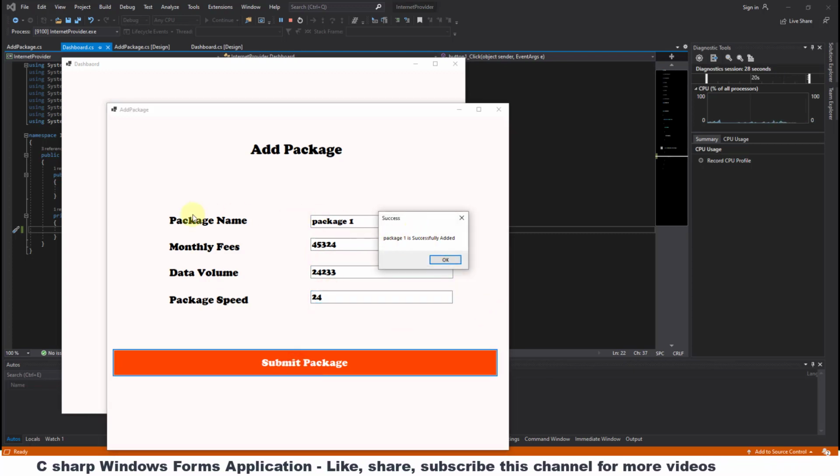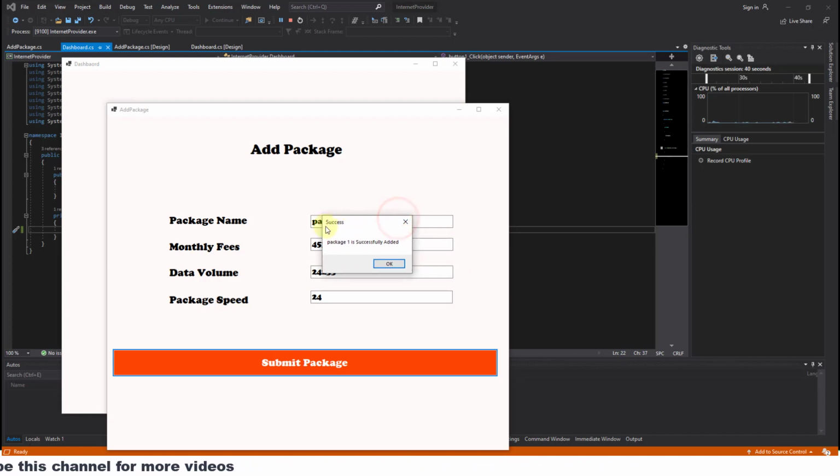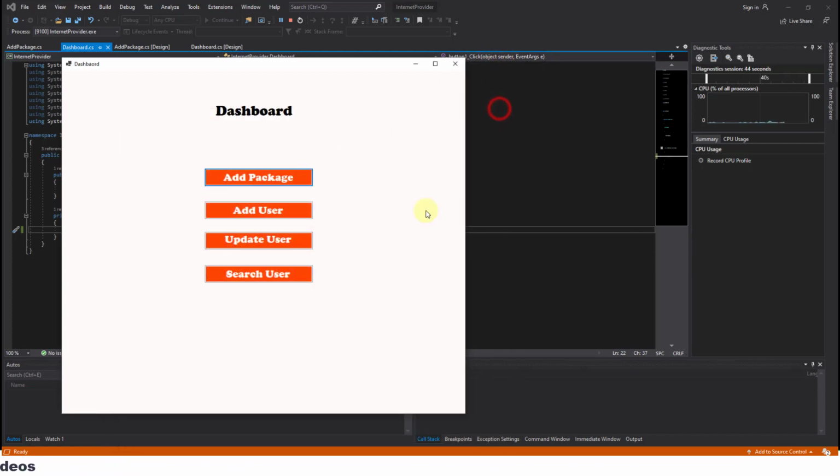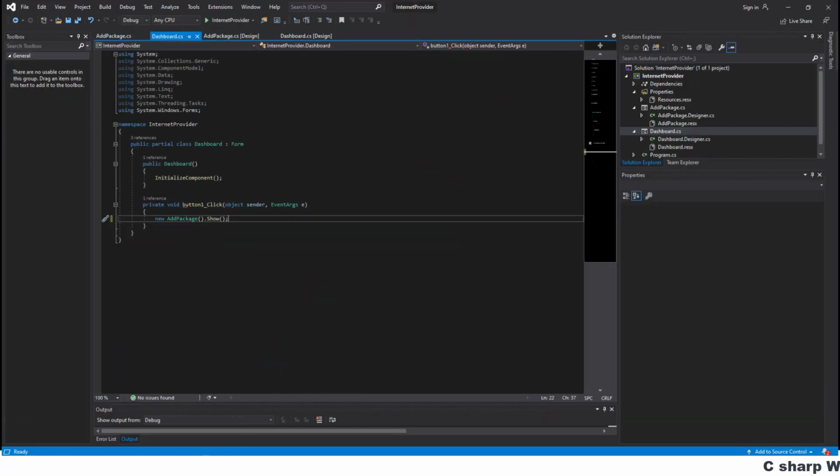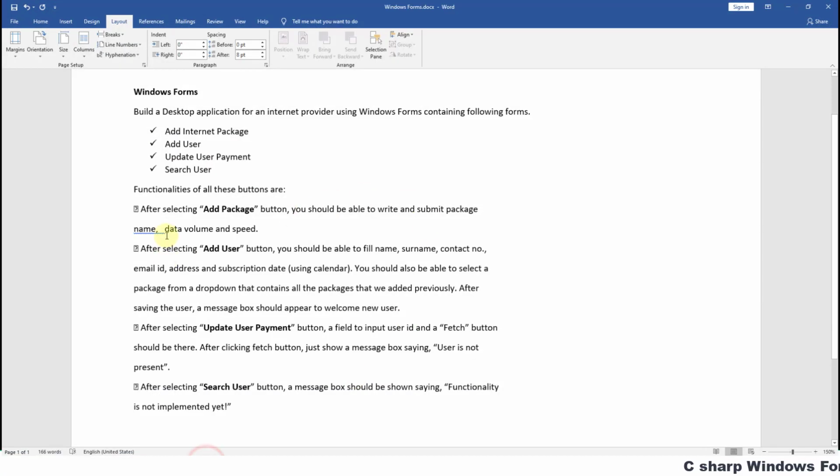Click on the submit button and the name of the package is package 1. So here is its name, package 1 is successfully added and the message box title is success. Okay.